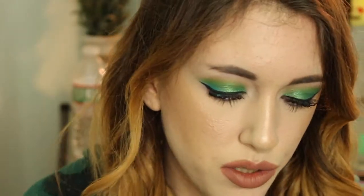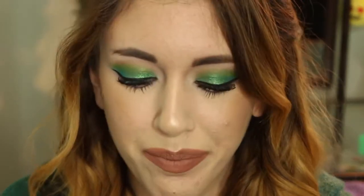Okay, so I'm just gonna go over this with the Aquarius 2 Matte Liquid Lip by ColourPop. Couldn't think of the name.